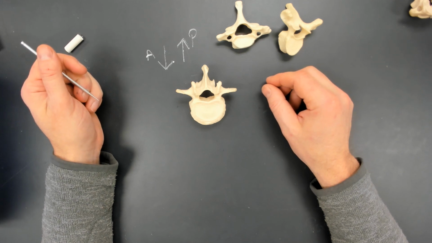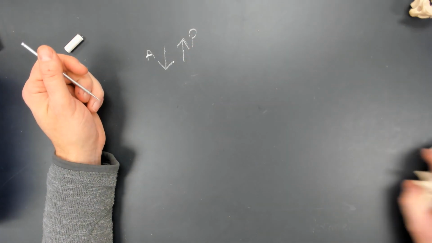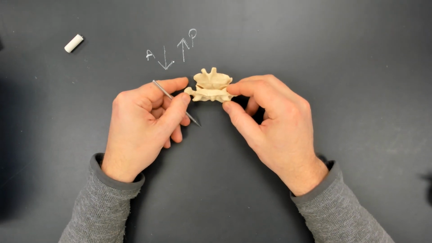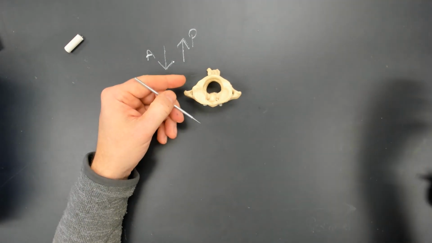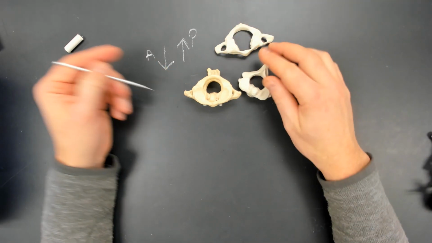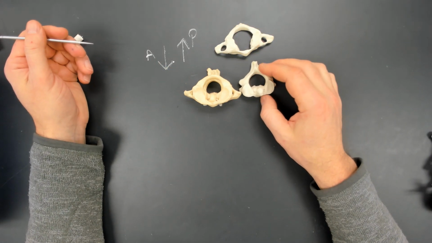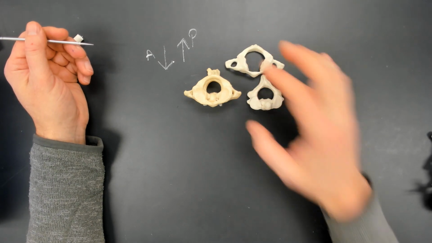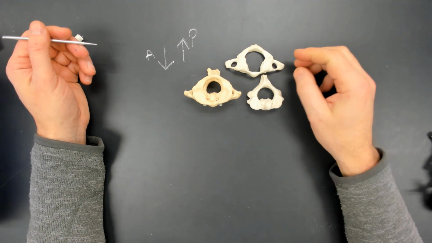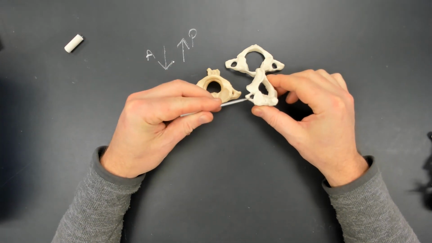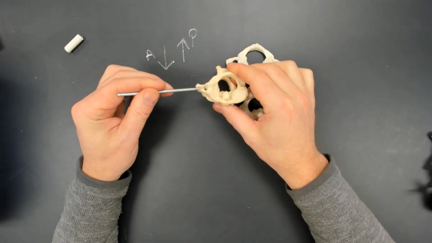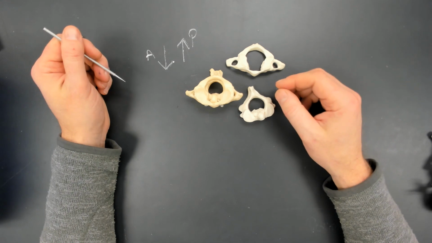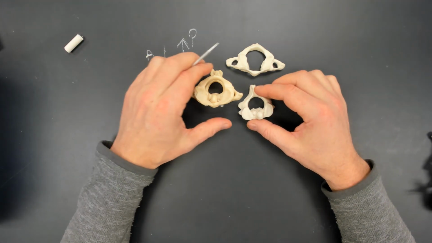Now we do have to layer in a little bit more. And so we do have cervical 1 and cervical 2. Now, cervical 1 and cervical 2 look particularly different from other cervical vertebrae, and so we need to know them by their individual names. The atlas and the axis are cervical number 1 and cervical number 2. Now they both still have transverse foramina. You can see that on all 4 of these bones, which is our dead giveaway that we're working with a cervical vertebra, but other than that, they do have some differences.